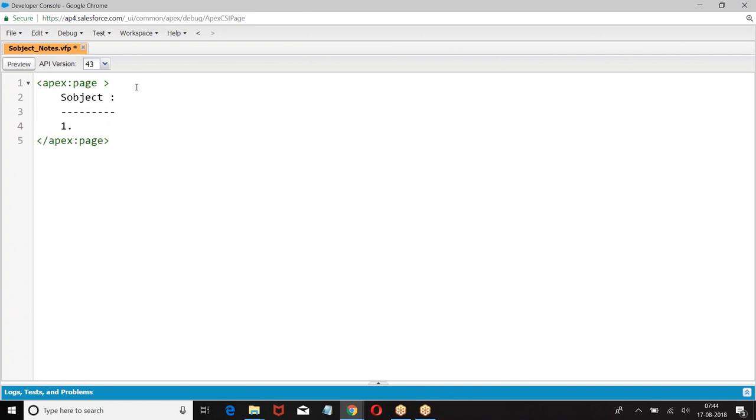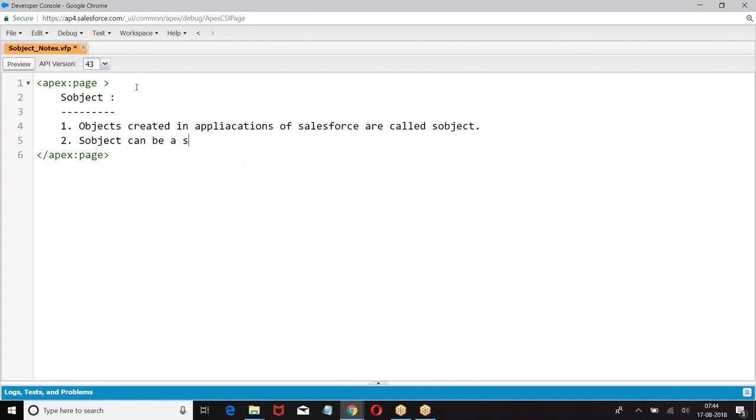So what is an object? Objects in the Salesforce database are also called S objects. An S object can be a standard object or a custom object.